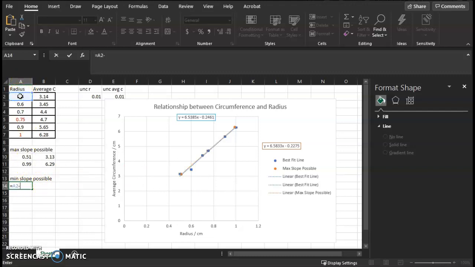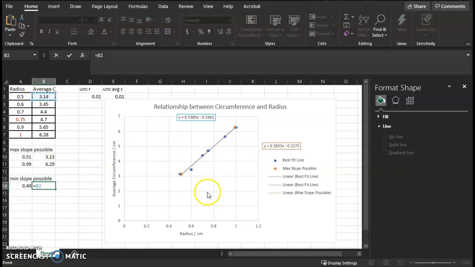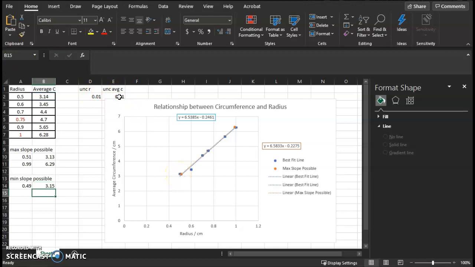This minus this, okay? And for the corresponding Y value, I'm sorry, for the minimum Y value, I'd like to shift it up. I want to lay the line lower so the slope value gets smaller. So I will click equals the corresponding Y value. I want to shift this Y value up, so I will add the uncertainty here.